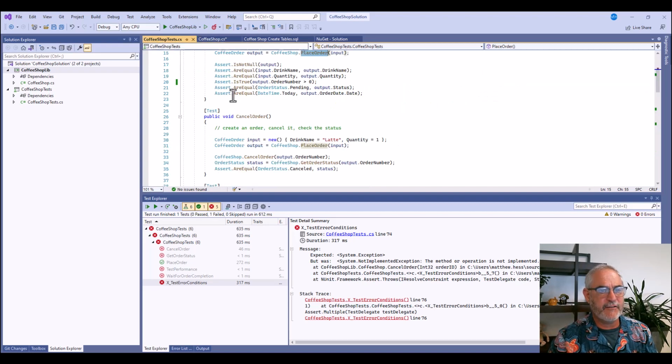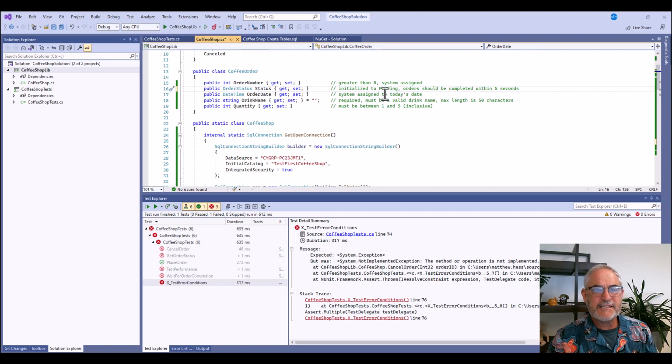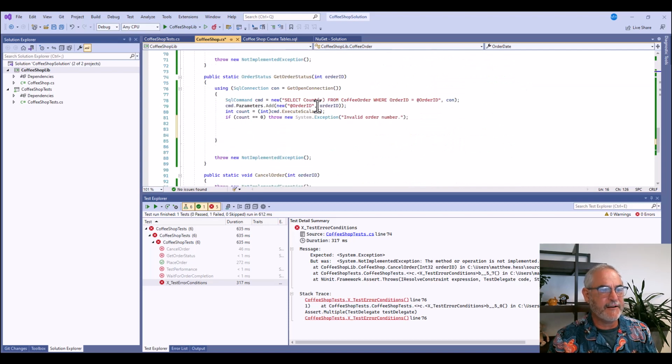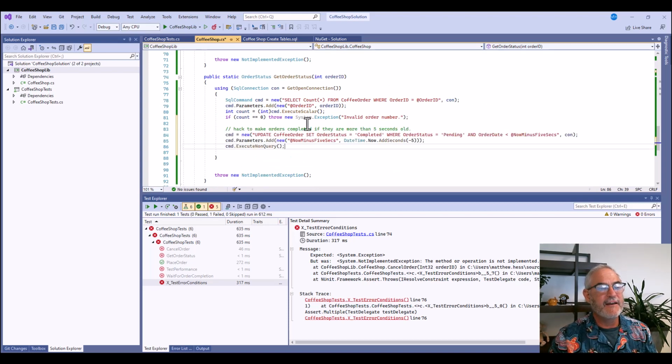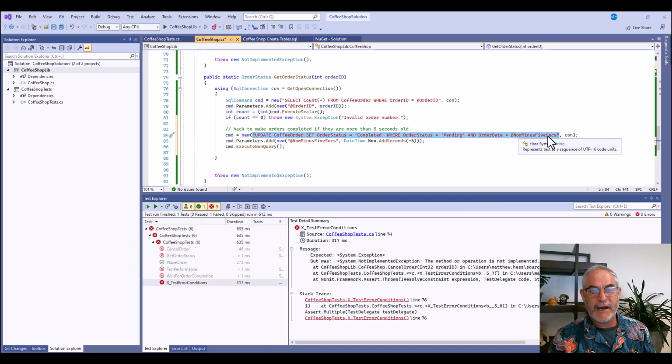during this video. And then in the coffee shop tests, let's make sure that, yes, the coffee shop tests go for 5100 there. So that's good. So let's just have this assumption that they're going to complete within 5 seconds. So I've got a little code here, which is basically a hack. It's going to say, all right, well, I don't actually have some sort of process that is fulfilling these orders. We're not building that out. So let's just hack it and say, set any order to completed where the order status is currently pending and it has been at least now minus 5 seconds.